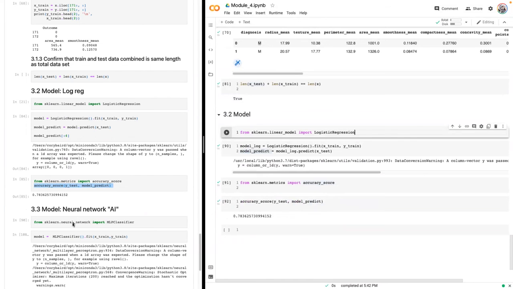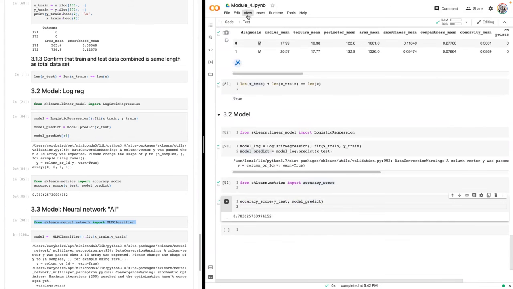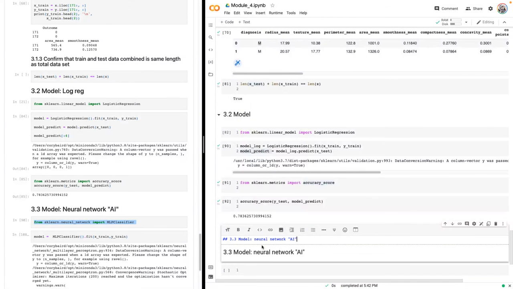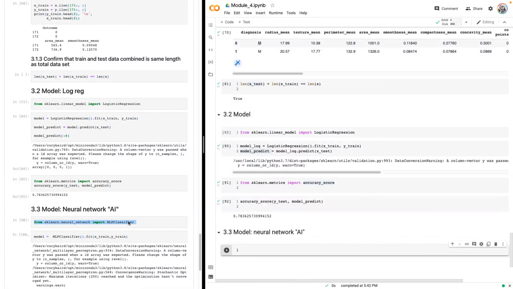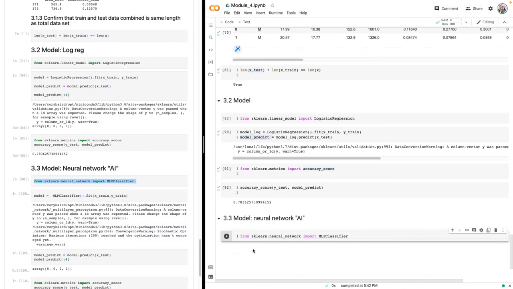But it's kind of cool that this sklearn library also has more advanced algorithms like neural networks. I guess a neural network is technically what a lot of people in the media would refer to as AI. I don't know if that's exactly the correct reference, but this is the simplified form of what's been getting a lot of hype in recent years.